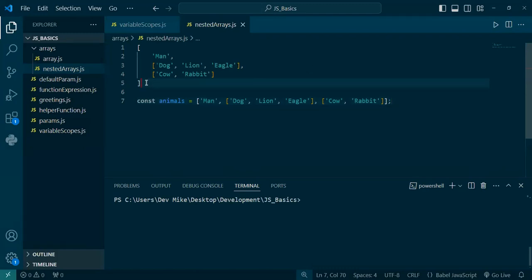Now, from line 1 to line 5, I've created an array here that is going to help us explain how nested arrays look, how to understand them, and how to access elements in a nested array. This array is made up of animals, and I have classified these animals into 3 categories, depending on the type of food those animals eat. The first category here has only one element.